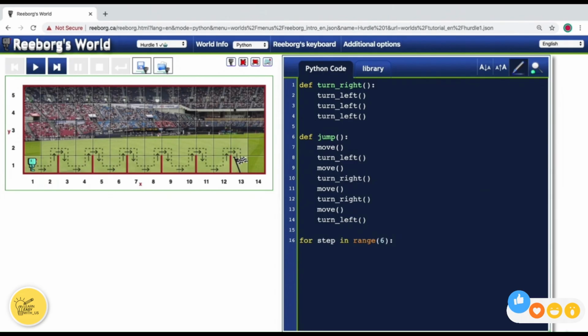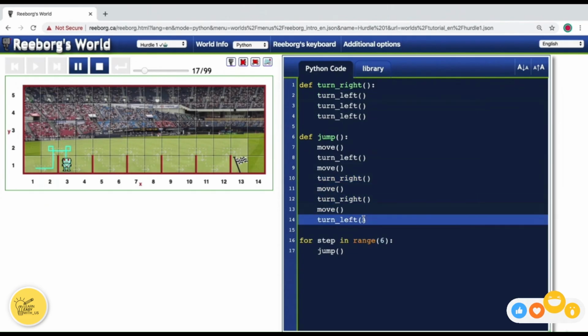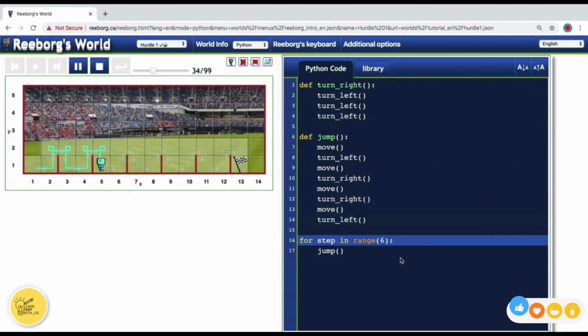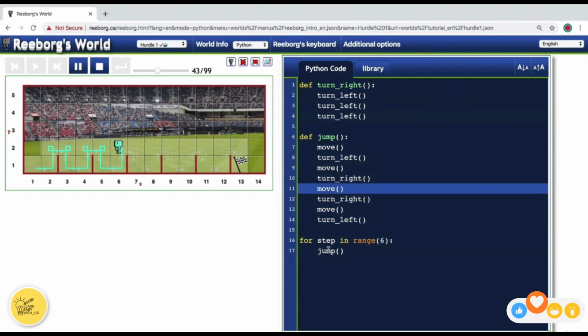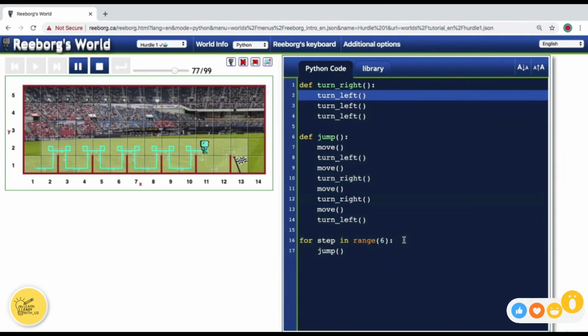And now I'm going to add the colon, and finally inside this for loop, I'm going to call jump just once. Now watch what happens. First, it starts off at the for loop, it calls jump, and it goes through this once, and then it comes back, loops again, calls it the next time, and then again, the 3rd time in the loop, 4th time in the loop, 5th time in the loop, and 6th time in the loop.